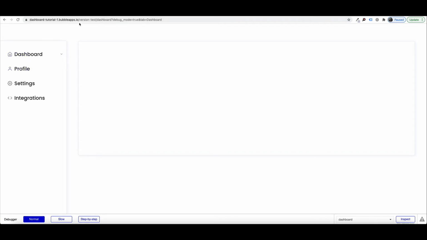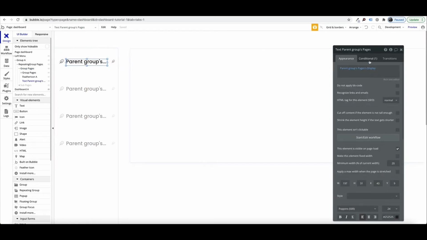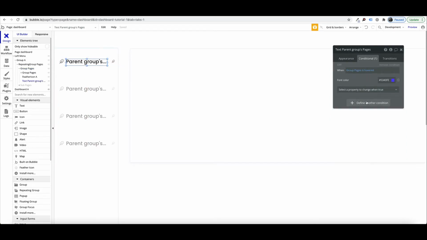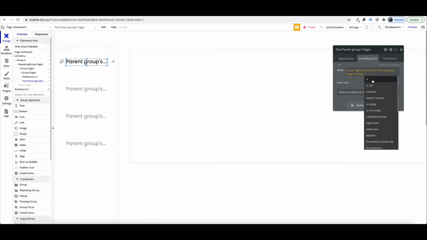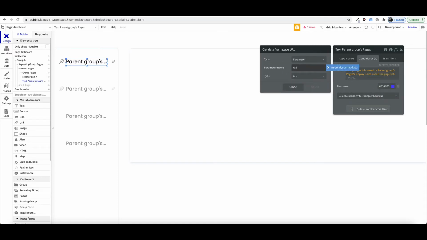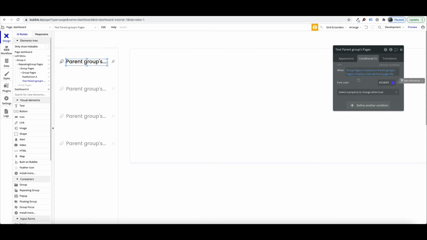Okay, but we want to make it not only when it's hovered, but when this is hovered, or parent group page display is the same as the tab parameter in the URL. Okay, same as this.